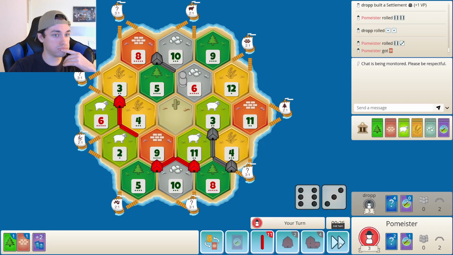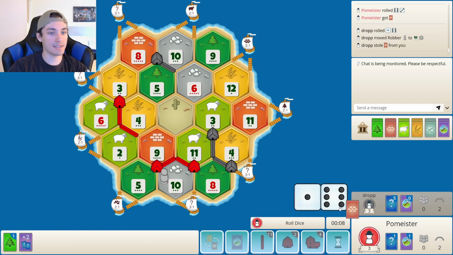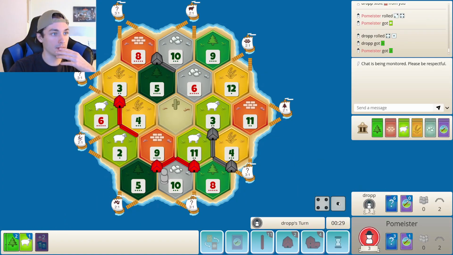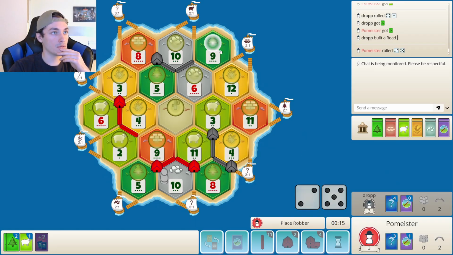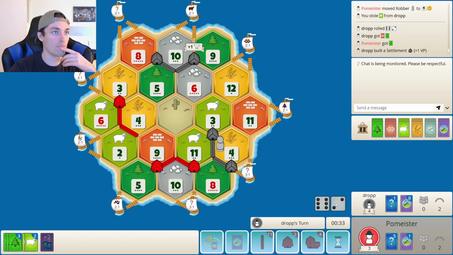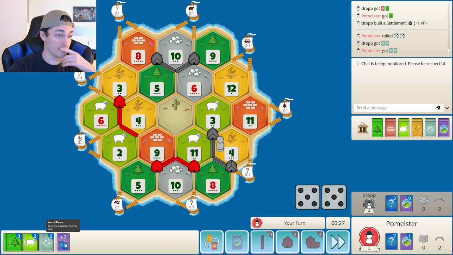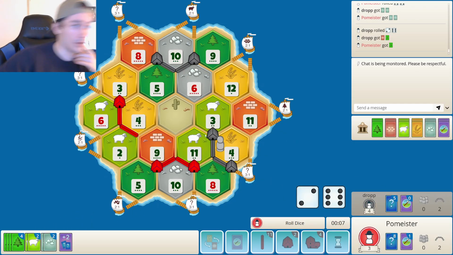Do we just take the settle? No, I think we keep this YOP for... yeah, that's tough. The 6, or the 10, hasn't rolled yet. But oh well. Great, that worked out, and I think we're just going to be blocking this 4 all game. Okay, now the 10 rolls. I think we hold here for the city. What are we sitting on? Are we sitting 6-3-4?